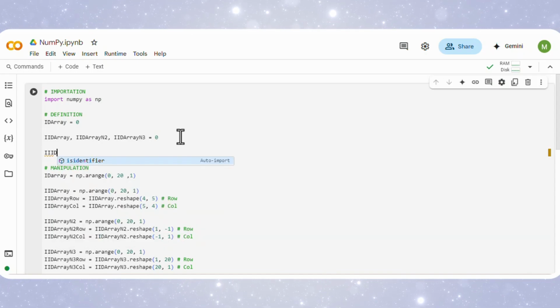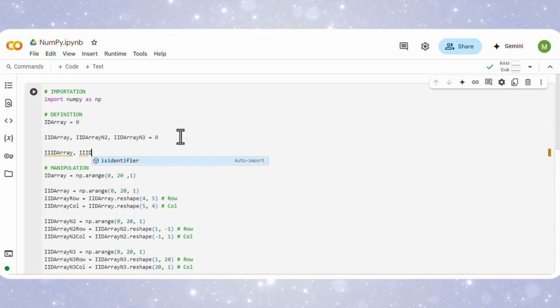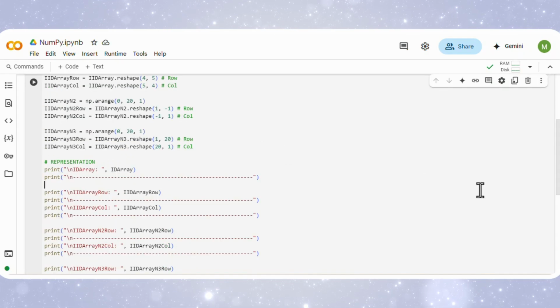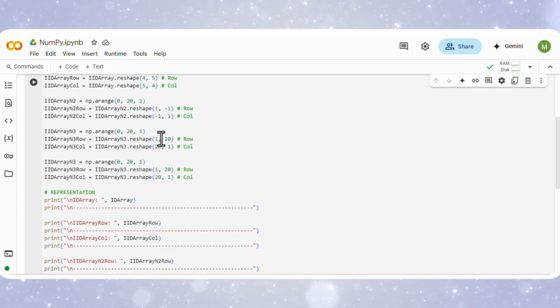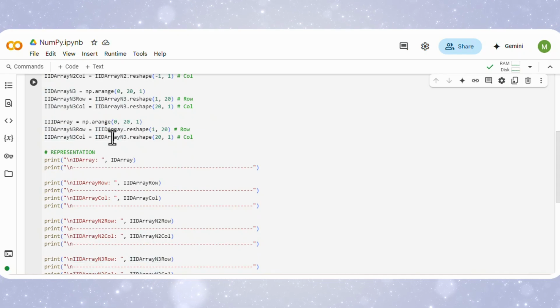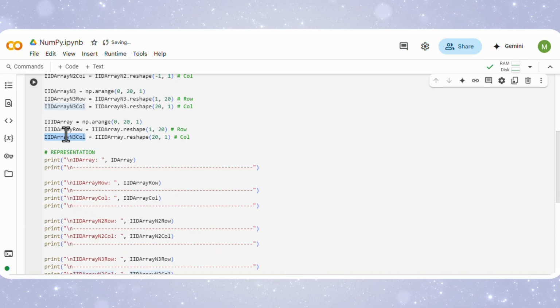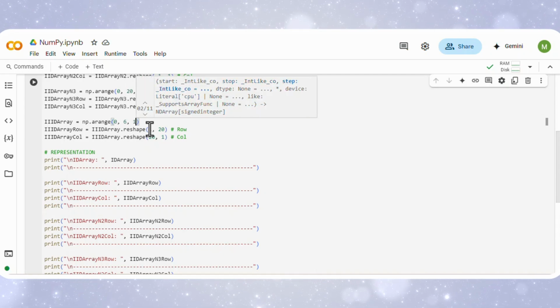Defining two three-dimension arrays, three-dimension array number 1 and 2, both initialized to 0. Three-dimension array is created and reshaped into two forms, one with one row and 6 columns with depths of 1, and another with 6 rows and 1 column with depths of 1.